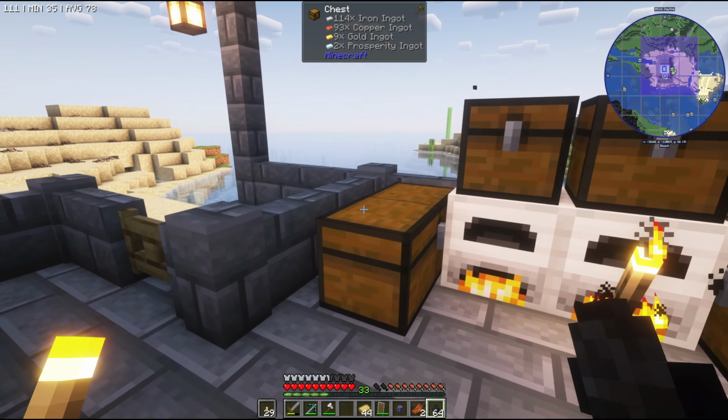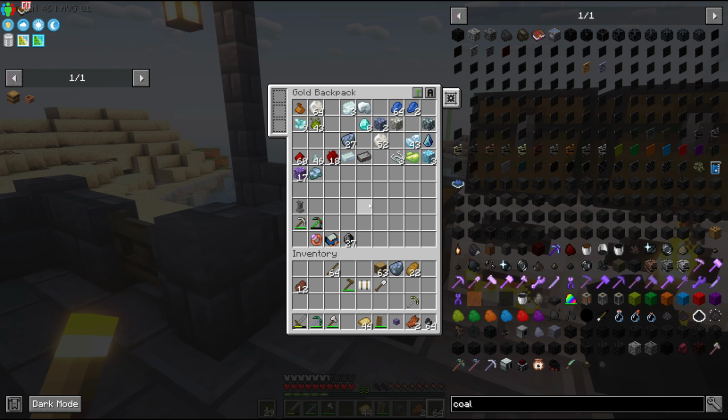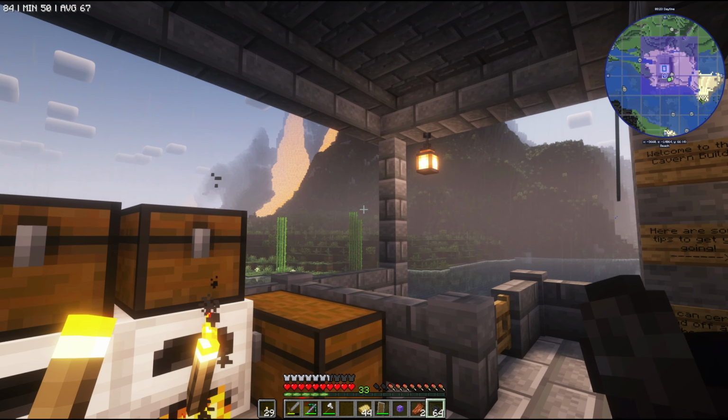We don't really have a good source of coal at all. I don't even know if I have any in my bag. Did we even grab coal? It doesn't look like it. Is it raining again?